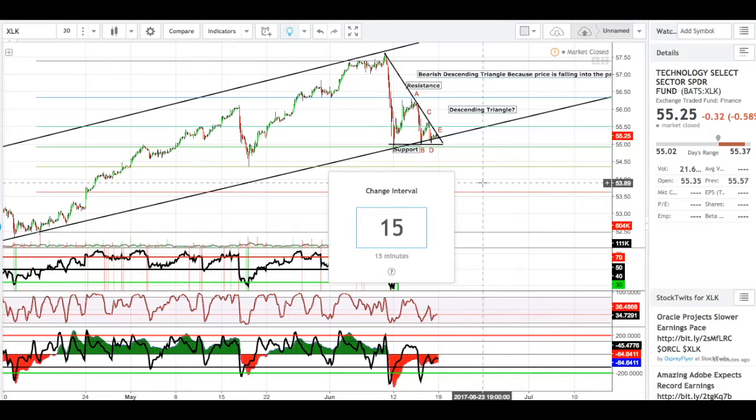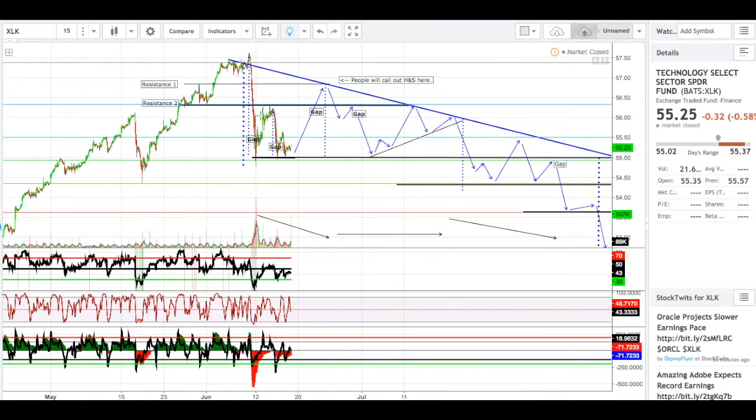So let's go to the 15-minute. I wanted to preface this next 4 or 5 minutes of what I'm going to talk about by saying that this is a complete and total shot in the dark. However, I'm starting to see some patterns that are very familiar to me and very familiar to the start of a longer term descending triangle. And it's undeniable, and I decided, just to see how well it fits, to take a shot in the dark to see if this will actually play out.